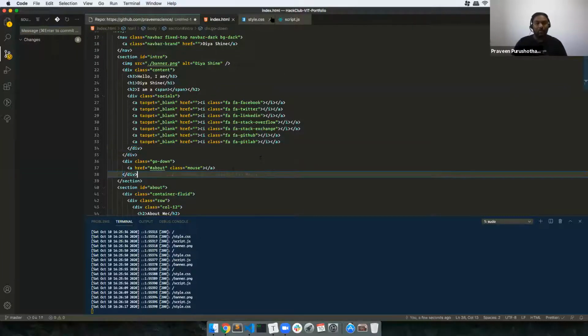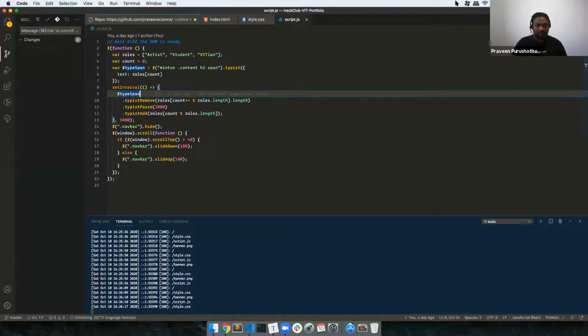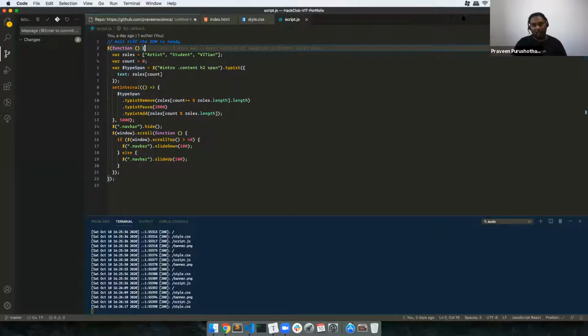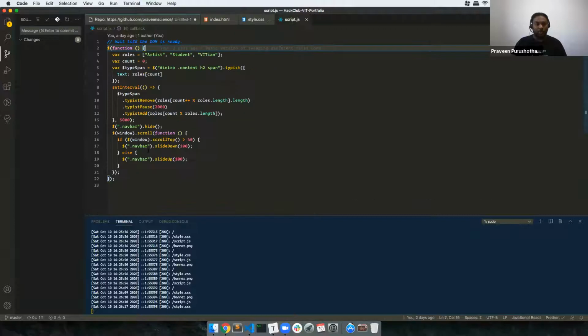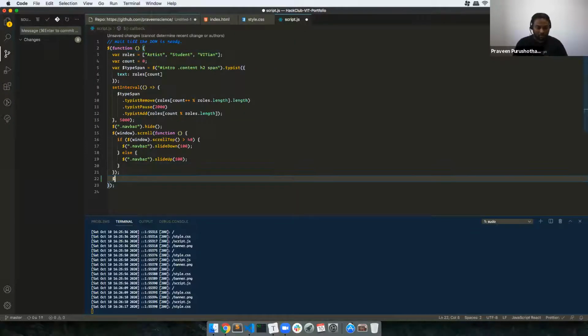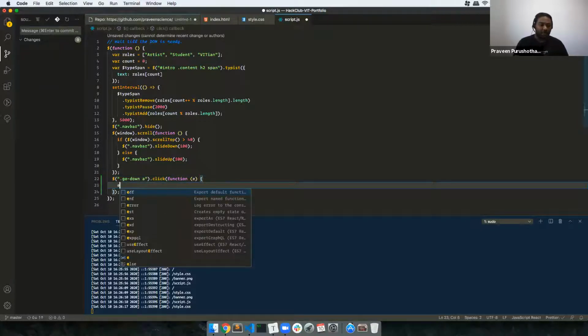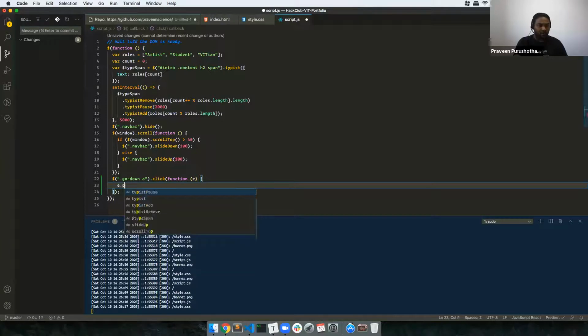Right, now what we will be doing is we'll be using a script tag for this, because for the interactiveness we will be using a script tag. So now if I go to the script, I have this particular class called go down. So if I click on this one, $('.go-down a').click, it needs to prevent the default action of following the link. Okay, so I'm just going to put preventDefault.